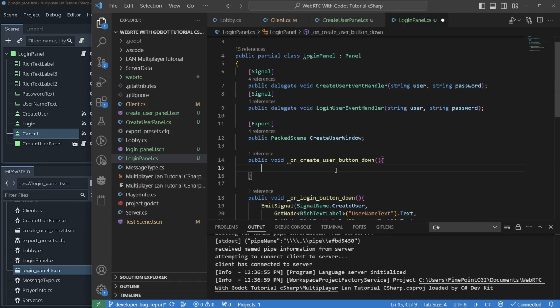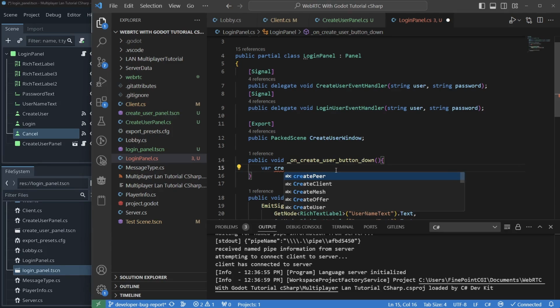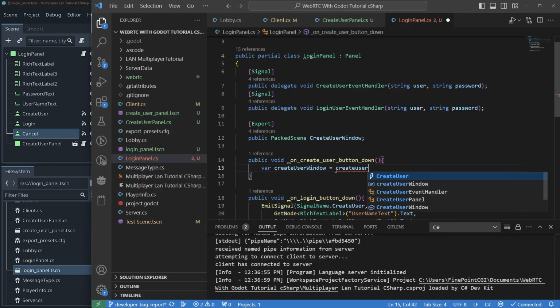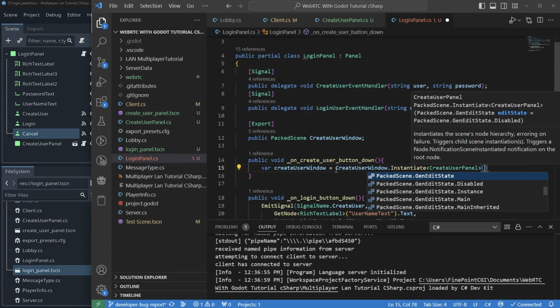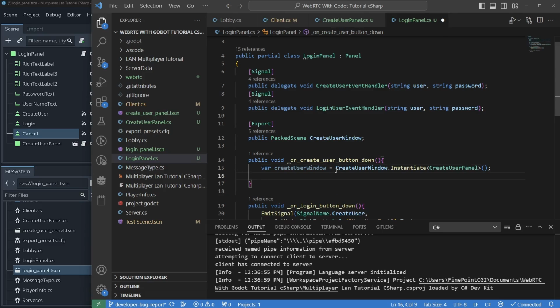And then when we do our create user, all we have to do is say var create user window is equal to create user window dot instantiate as type create user panel, which I probably should change that to create user panel, but that's okay. We'll do that. And then that will instantiate our panel here.